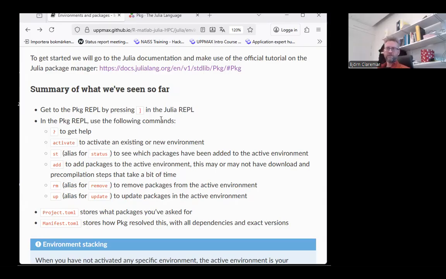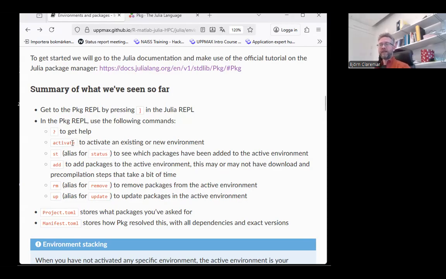So a summary of what we have seen so far. You can use in the REPL this square bracket to get to the package mode. And here you can use the question mark to get help. The keyword activate is to activate an existing or also a new environment.